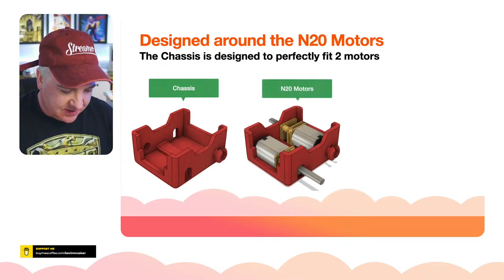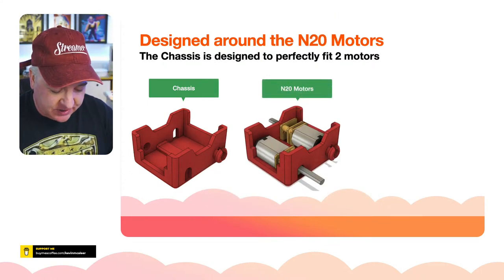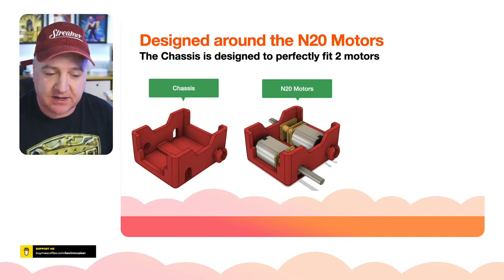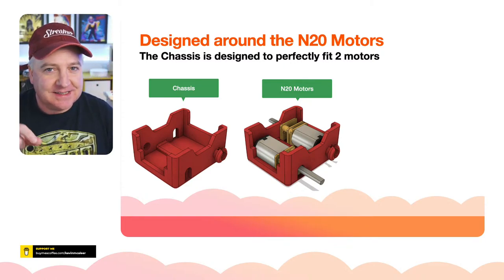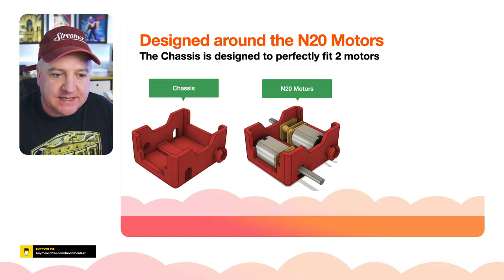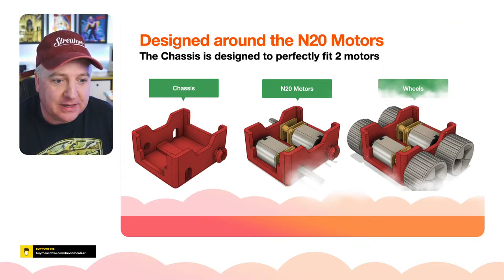So that's the chassis. The motors themselves are just the two regular motors that we use in the SMARS. Just take that out and put that back. Perfectly designed for that. There's a little ridge between them that just keeps them in place, and friction also keeps them in place as well.